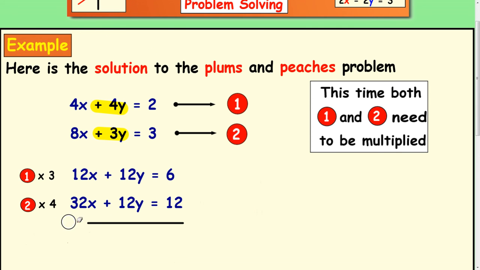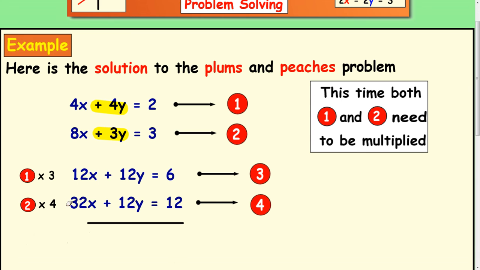Okay, now I need to decide what to do with the 2 equations. Do I add them or do I take them away? Well, you can use this technique: you're looking for something to cancel. If you add 12 and 12, you get 24, so nothing's cancelled at that point, so you can't add them. So that's equation 3, and that's equation 4, and we've decided we're going to take them away from each other.